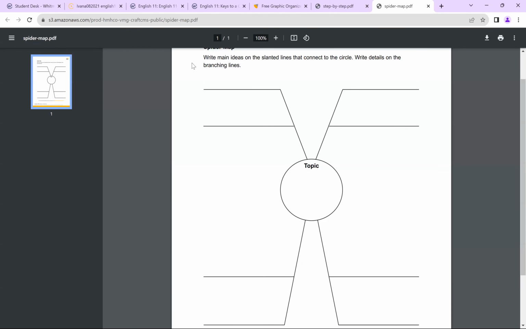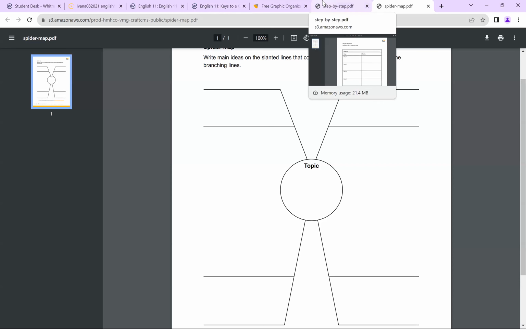Is it clear what I'm asking? Yeah. Basically, you're just asking my reasoning for why the spider map will work best for my reasonings for Percy Jackson. Right. Go ahead. Now that I look at the spider map, it's actually way better because we're talking about Percy Jackson that goes in the topic, and then we can put the different types of characteristics that go into the book.